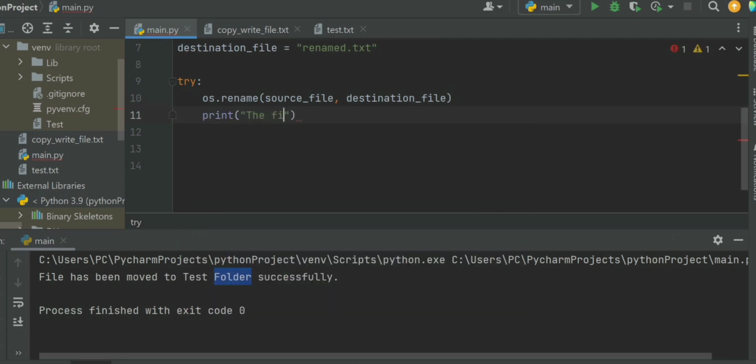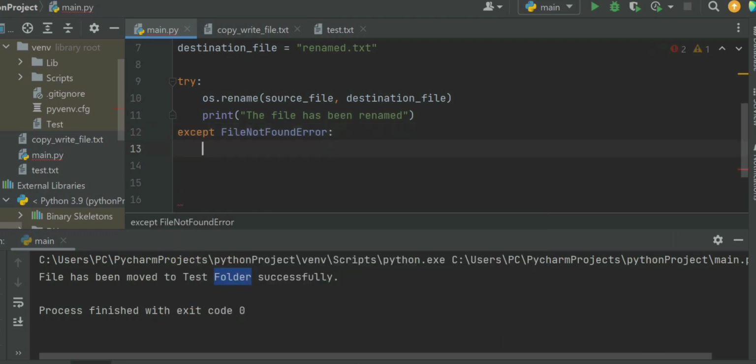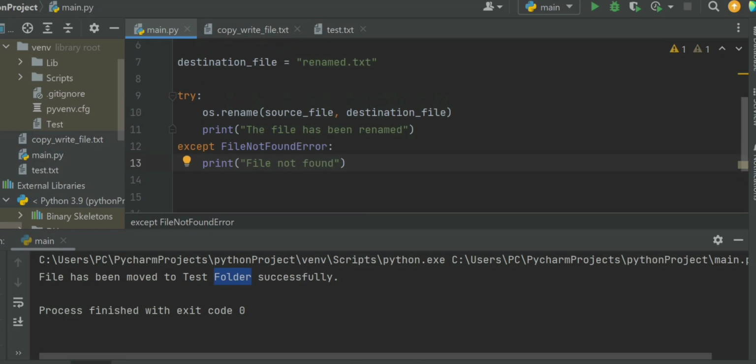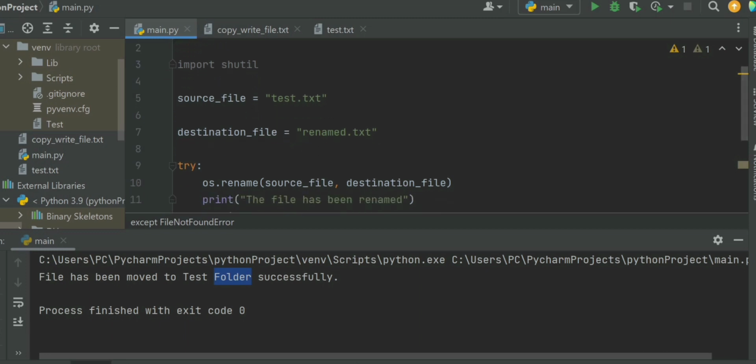The file has been renamed. Now except FileNotFoundError, print file not found. So we have this test.txt file, which should be renamed as this.